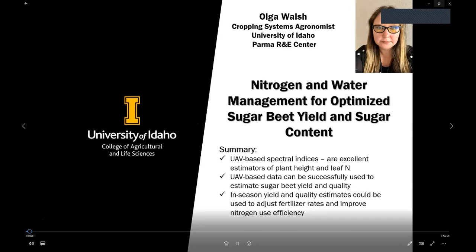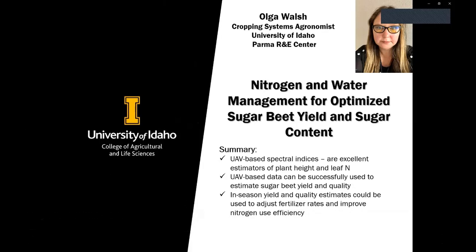Hello, everyone. I'm happy to share with you some information on our 2019 sugar beet study focused on nitrogen and irrigation water use. The study is in collaboration with Dr. Sana Shafian. She's our precision agriculture specialist in Moscow, Idaho. And the work is supported by the Idaho Sugar Beet Growers, Snake River Sugar Beet Research and Seed Alliance, as well as the Amalgamated Sugar Company.